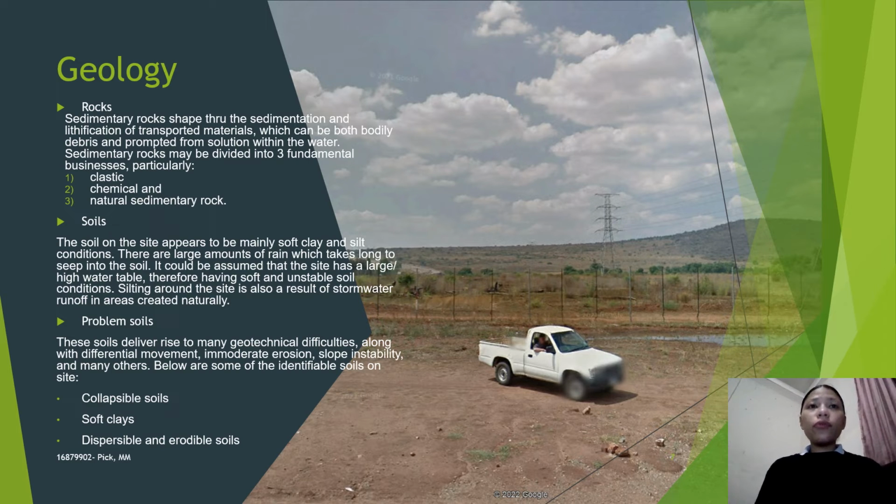And then for rocks, we have sedimentary rocks under the soil, due to all the water seeping into the ground, because clay material tends to hold quite a bit of moisture content in them.